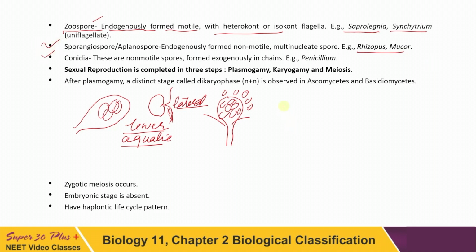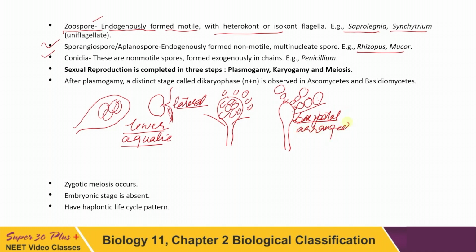The third important spore is conidia. See, this is the tip of the mycelium, and the tip of the mycelium is cut off, that is, a series of conidia. They will be formed exogenously, and you see the arrangement. The younger and smallest one will be close to the conidiophore, while the one far away will be the largest and the oldest one. Such an arrangement is known as basipetal arrangement.